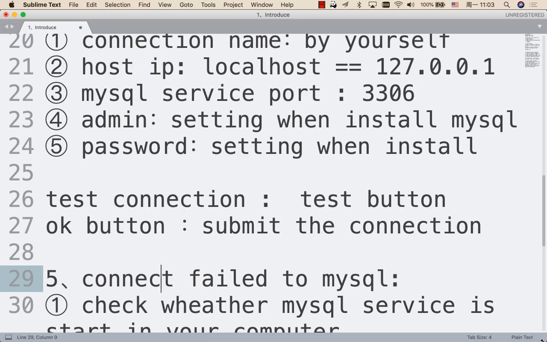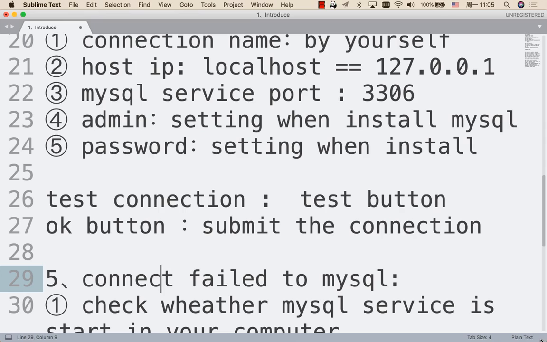Oh, perfect. I just ran this. Loading. Okay.